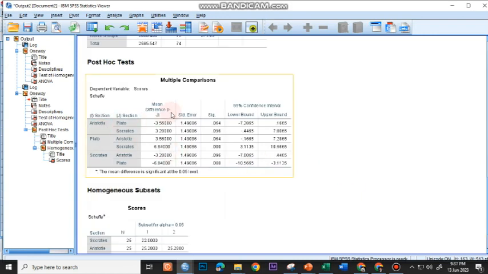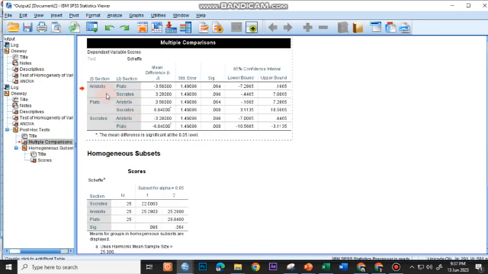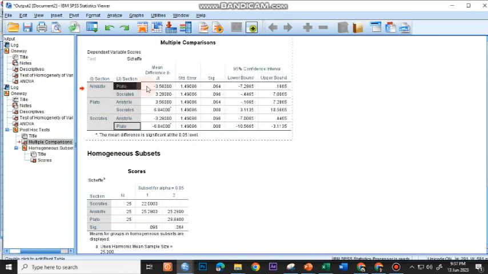So if we look at the multiple comparisons here, if we compare Aristotle and Plato, the sig value is greater than 0.05, meaning it's not significant. There's no difference. If you compare Aristotle and Socrates, you'll see here the value is 0.09. Again, that's greater than 0.05. That is not significant.